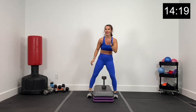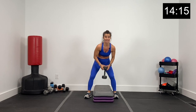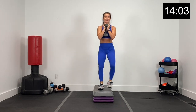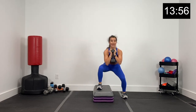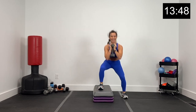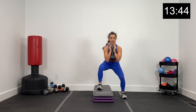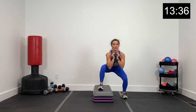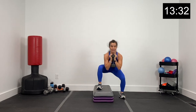Dumbbell down. Now go right back at it, this time leading right. Squat right, tap and straddle right. Three, two, and one. Leading right, tap and straddle. Getting low, keeping that chest up — most of the weight in the left foot this time. Right leg doing all the moving, left leg doing all the supporting. Tap and straddle. 15 seconds, then we put the dumbbell down for a bodyweight exercise. Core tight, inhale and exhale. Three, two, and one.